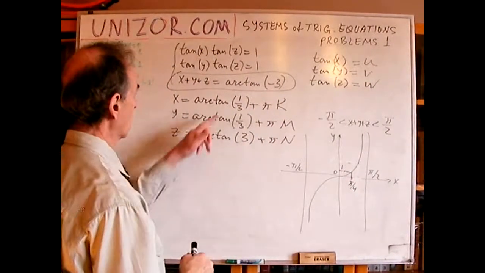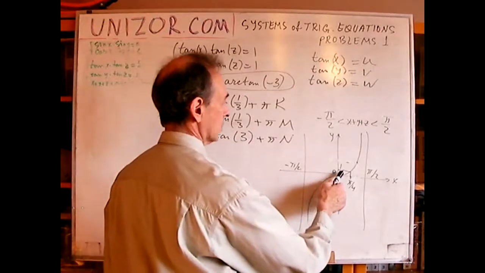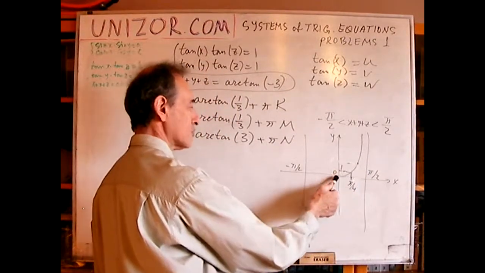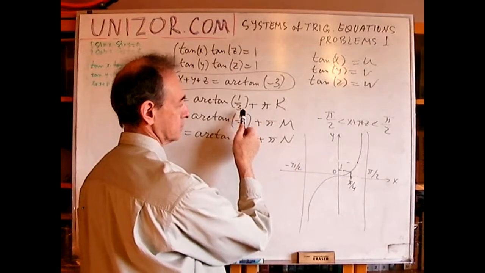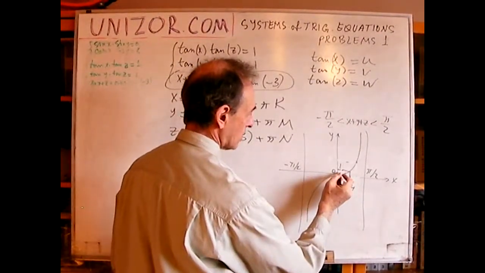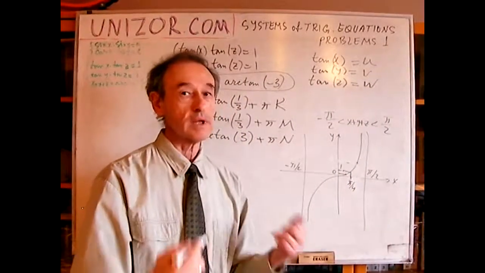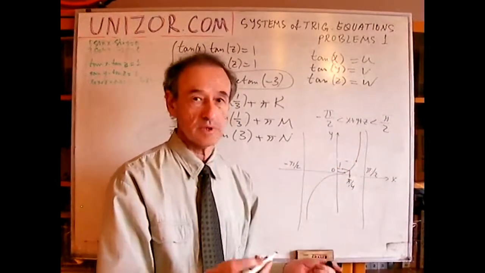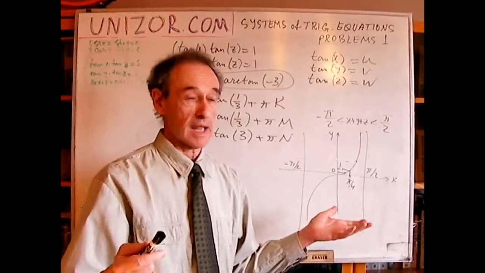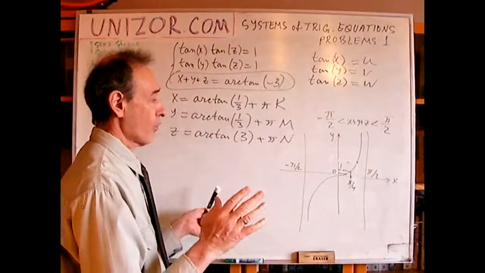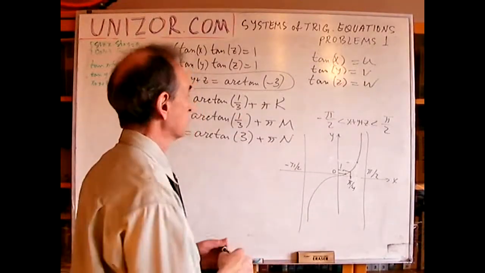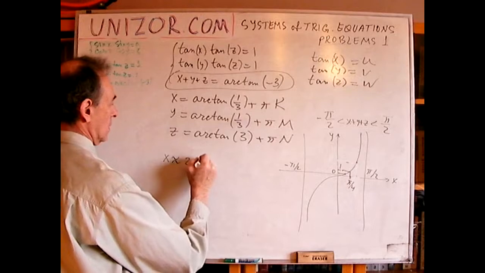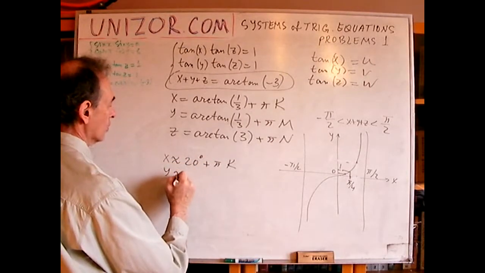Now, as the angle increases, the tangent increases. The angle decreases, the tangent decreases to 0. So I need 1/3. So from 1, I should go to somewhere here. So it's less than pi over 4, less than 45 degrees. By how much less, I don't know. But considering the tangent is diminishing in some way, maybe it's 20 degrees, maybe it's 10 degrees, something like this. Let's just assume, for argument's sake, that this is around 20 degrees, plus pi k.